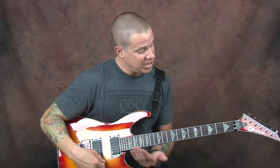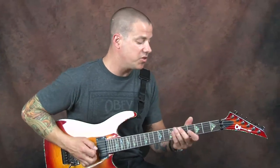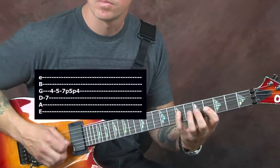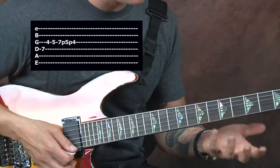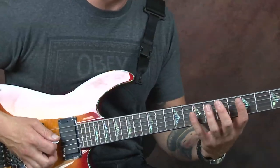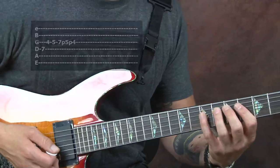So moving up one string, we've got some nice ideas. Really it's the technique that we're thinking about here. This is a nice technique that's used in the style, and in each position we've got some cool sounds that happen with it and we can move it around the guitar. Change strings. Really nice, whippy kind of effect to it. It's kind of derived from this pattern, but we're putting it all on one string. And that pattern played slow would be this — but we're putting it all now on one string.